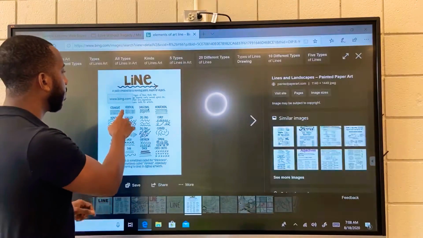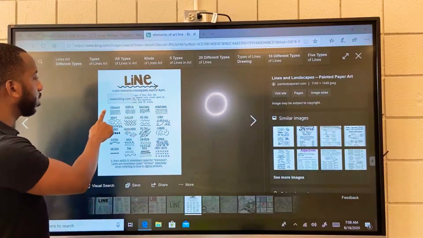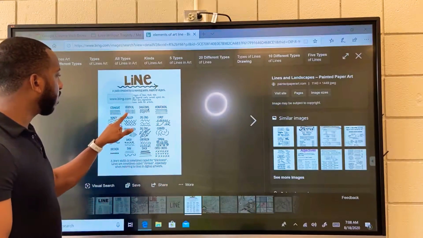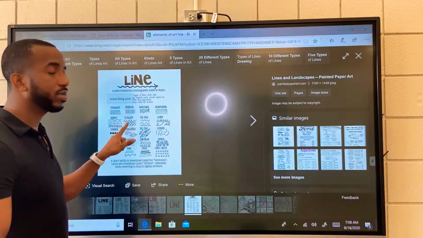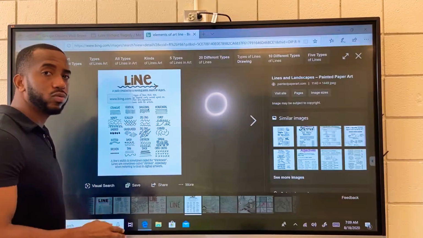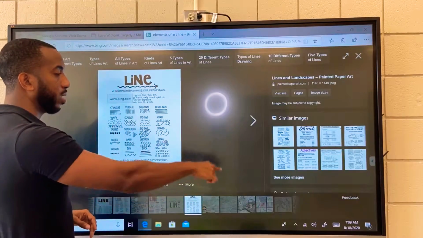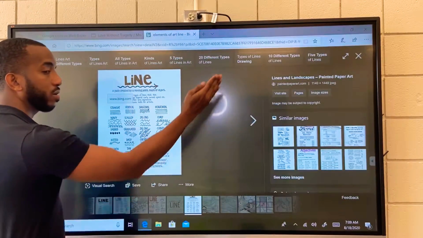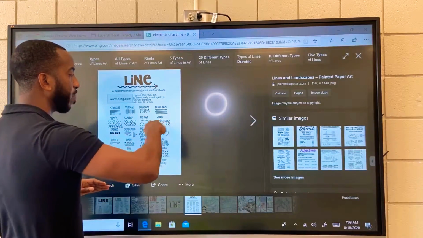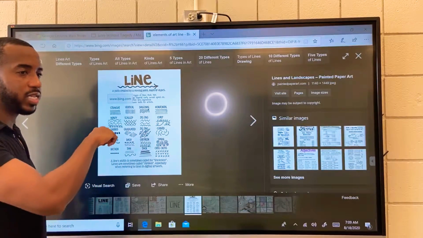So here's another example of the language that we use when we discuss lines. Straight lines go in one complete direction. Vertical, remember, is up and down. Diagonal is a line that slopes, almost like you're going up a mountain. A diagonal could be going this way or that way. Horizontal lays flat across your paper. Wavy lines have a slight change in direction.